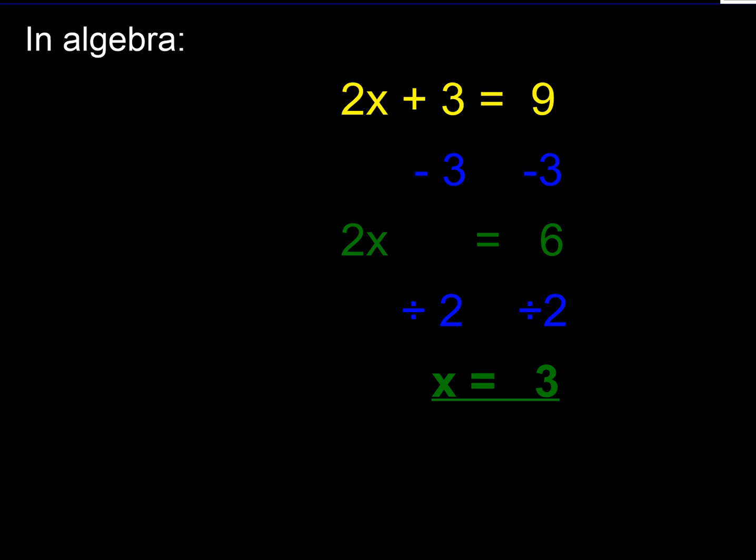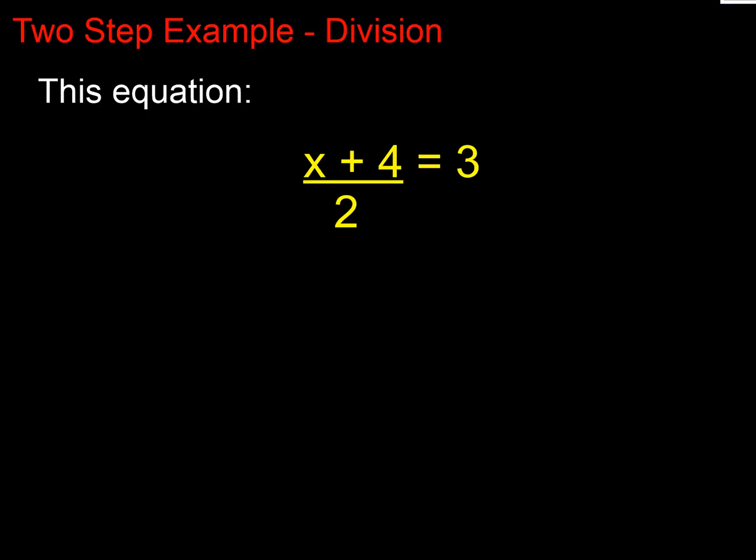Okay, on to the final example. This is one with division in. People get very confused, and we've just got to keep it simple. This equation says x, add 4 to it, and then divide the whole lot by 2. And that would give us 3. So if I read that going the other way, 3 times 2 take away 4 is going to be x. How do I write that algebraically? Well, the first thing I'm going to do is the opposite of divide by 2, because that was the last thing I said I'd do to the x.